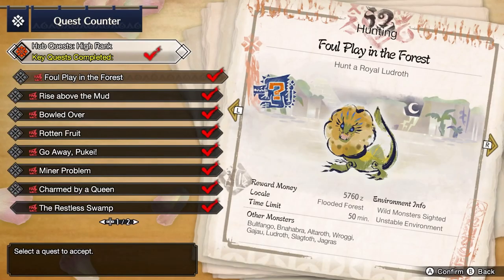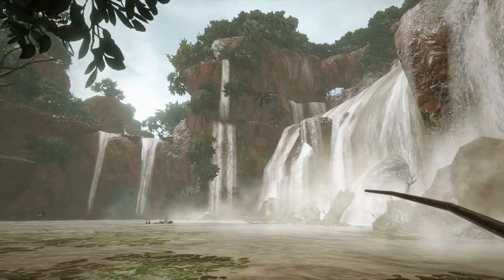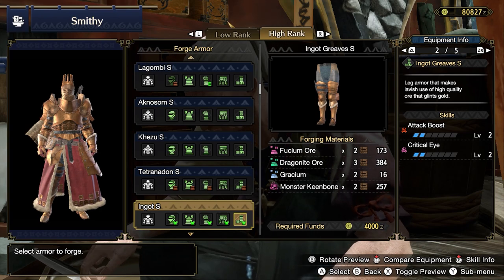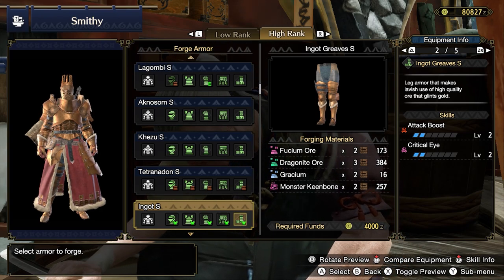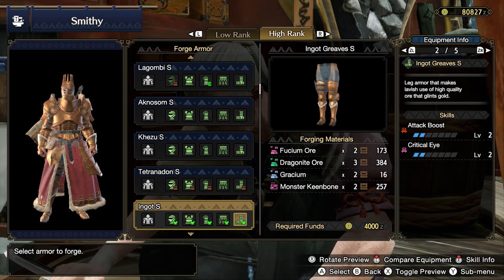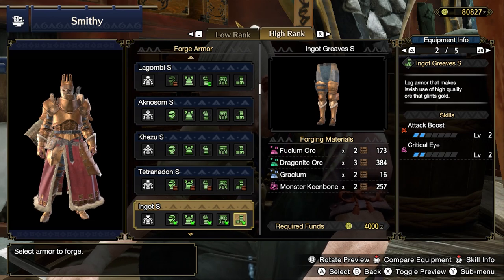You can start gathering Hub 5 star with Royal Ludroth in the key quest, Foul Play in the Forest. This will be your first excursion into the Flooded Forest in high rank. You should mine for Fusium ore here so you can unlock the Ingot Greaves. You'll need some monster keen bones as well, so once you obtain them from monsters at this tier, forge the Ingot Greaves. These are extremely strong and should be forged as soon as possible.